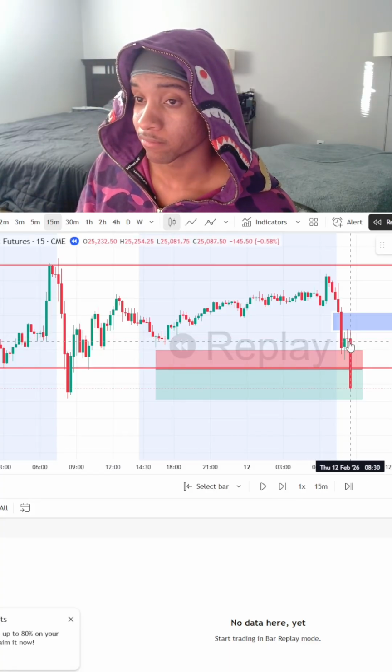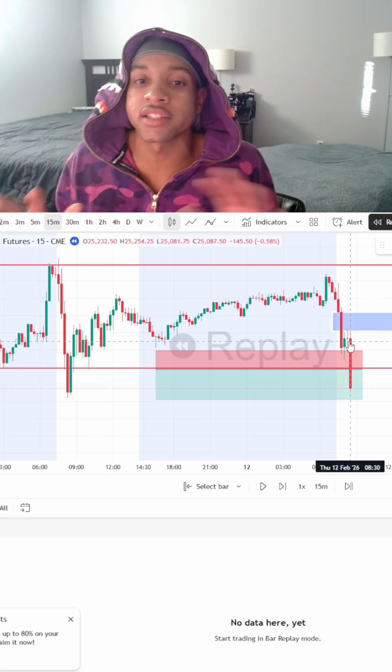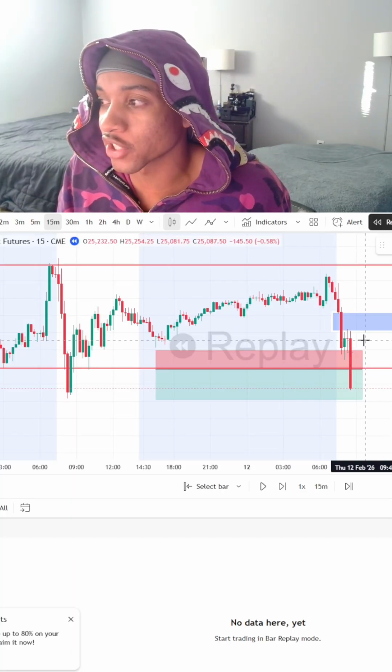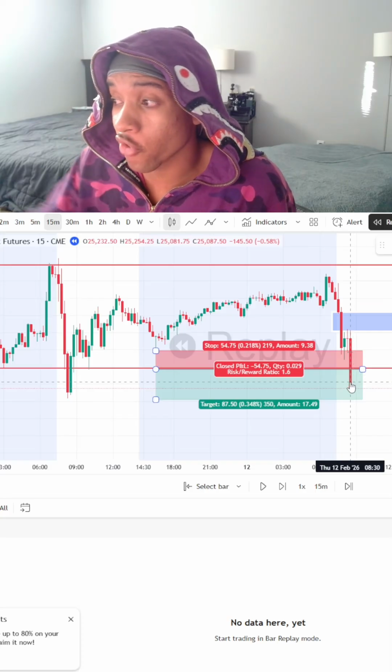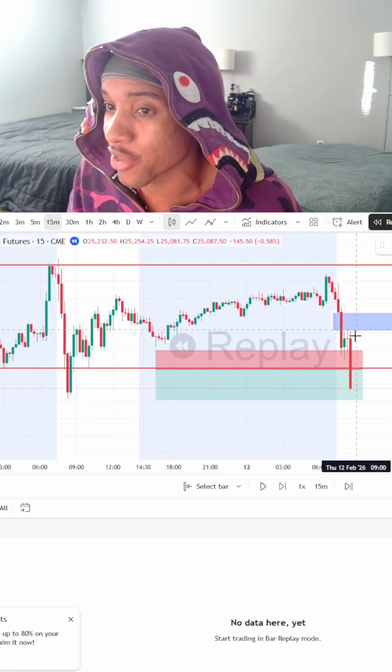Now, what's right here? A fair value gap. When I talk about fair value gaps, y'all say that's not ICC. I use more confluence for ICC. But look what happened right off this fair value gap. Remember, you go and grab a friend so you can break through that resistance. We haven't broken through that resistance all week. What did it do? It went back, grabbed the friend, and broke through the resistance.